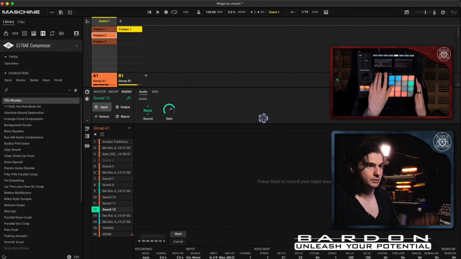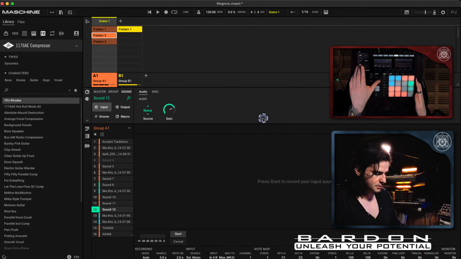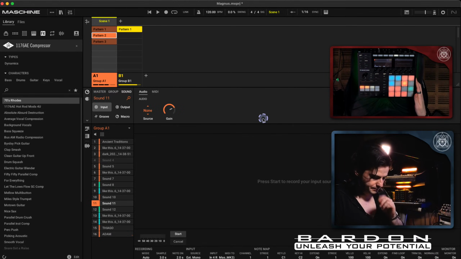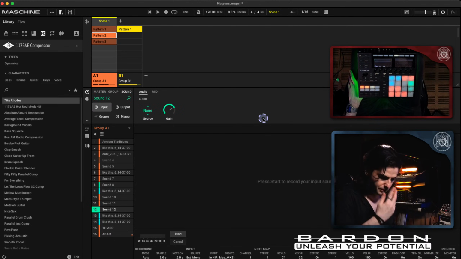Our starting point for the auto sampler is gonna begin at C1 all the way down to C2. Extend, perfect. Extend on the map, the velocity map. Yeah, no need for that. And yes, normalize place. And if everything goes according to the plan, we're gonna be sampling here. Already selected. Perfect. Start.